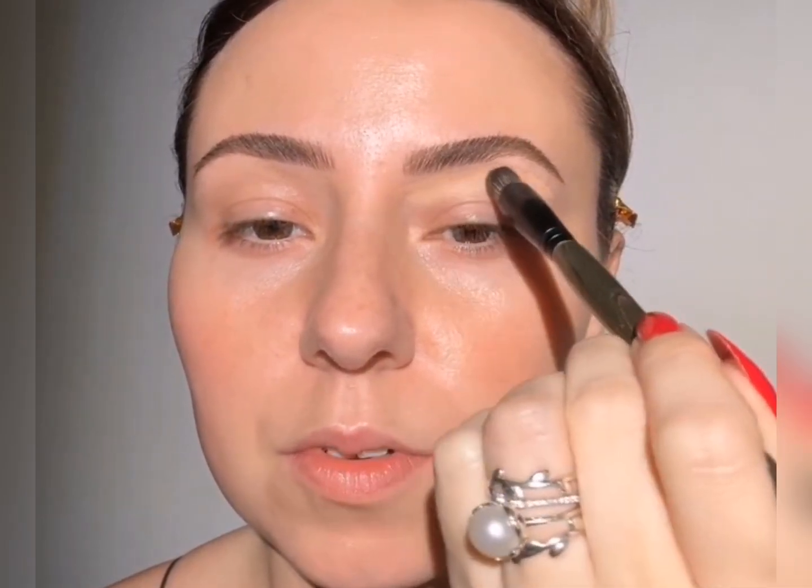So first thing, let's lay down some clean canvas. I'm going to use the shade Fair today. And I'm going to use my C31 here. And it's kind of satisfying to watch it blank out the canvas. And then we're going to take that up to our brow bone. I want to look extra full coverage today.